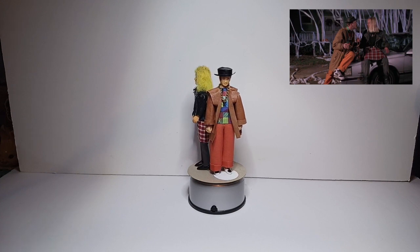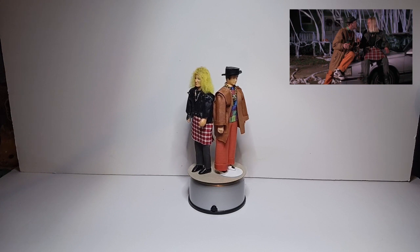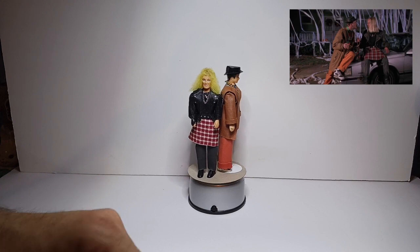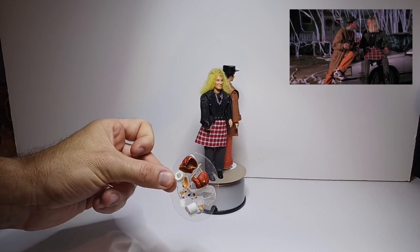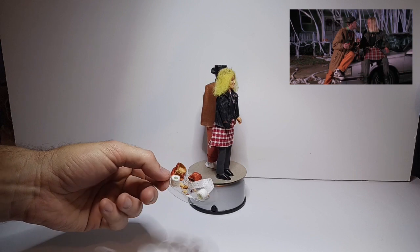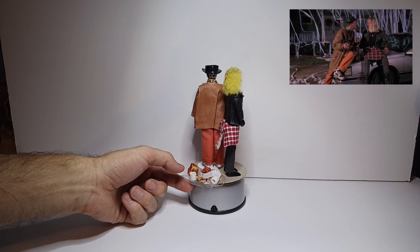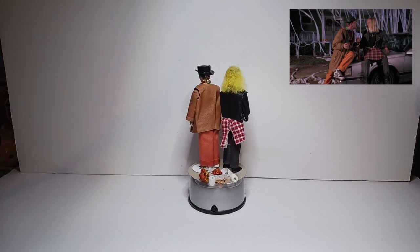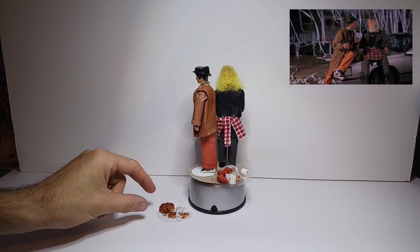But I did make some little props, and in the scene where they are sitting on the hood of the car, they've been rolling the yards and they've been smashing the pumpkins. So I've made these tiny little toilet paper rolls and smashed up some pumpkins, and I've glued that to a little piece of plastic so it's just easier to keep it all together. So they've got their little toilet paper rolls and their smashed pumpkins, and I've actually made another one because I wanted to make sure I had plenty of it to just lay around.